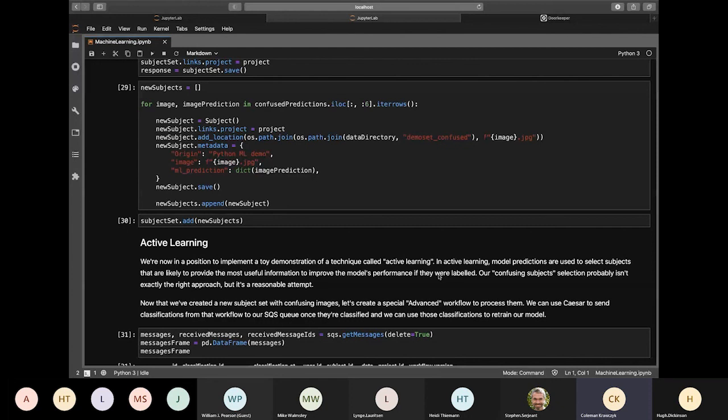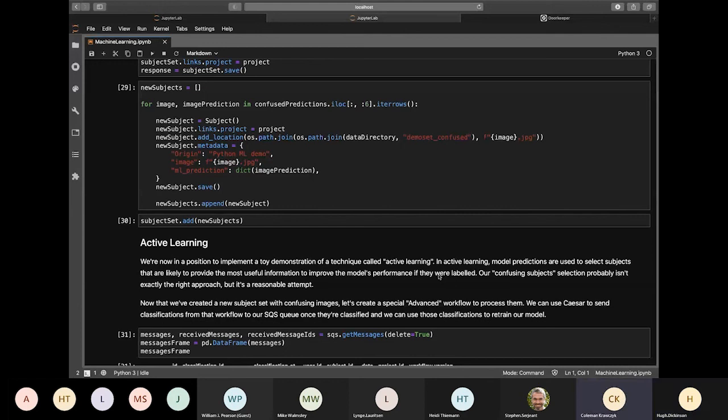So trying to do, instead of reducing over the subjects, actually reducing over the volunteers to give each volunteer a score. And when their score reaches a certain point, they get promoted to more difficult workflows. So they have the ability to then go to a more difficult workflow. But we're still trying to figure out how to get that working in the full Caesar system. That's work in progress. For the moment, Coleman, do you think it would be possible to implement something like, if you really wanted to implement that as an external extractor reducer pair?